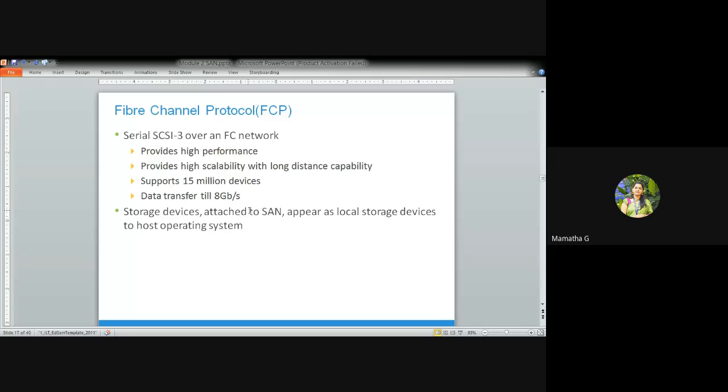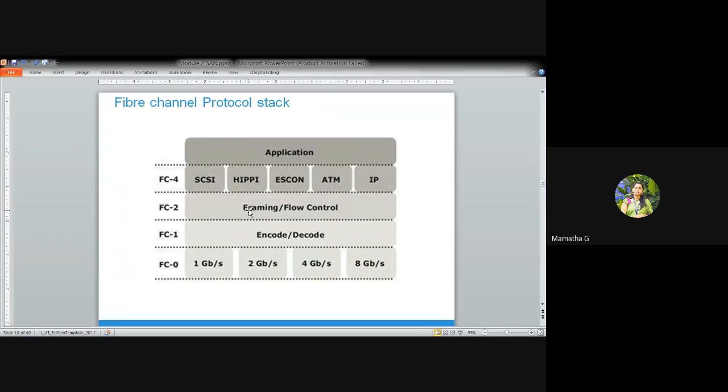And next is your fiber channel protocol stack. In this fiber channel architecture, when they ask for fiber channel architecture, you need to explain the fiber channel protocol stack and also addressing. We'll see addressing in the next class. We'll see just the protocol stack today. When it is asked for architecture, you need to explain both, and it is a 10 marks question. There may also be chances that you get each concept for 6 to 7 marks, where the stack is asked for 7 or 8 marks, and also the addressing. In both ways the question can be asked.